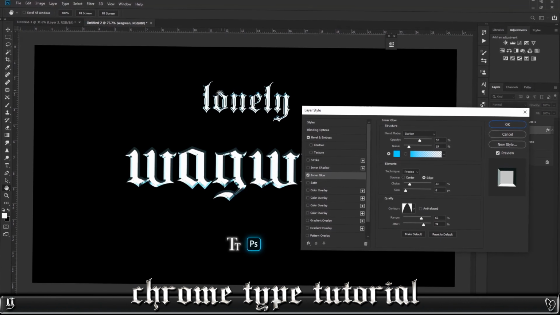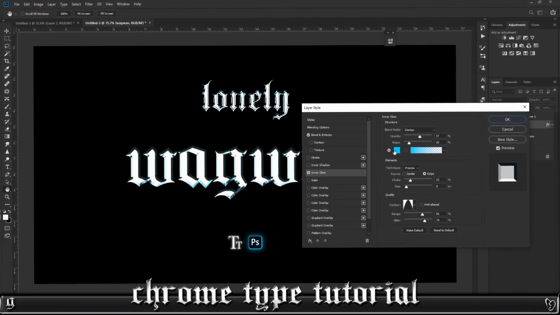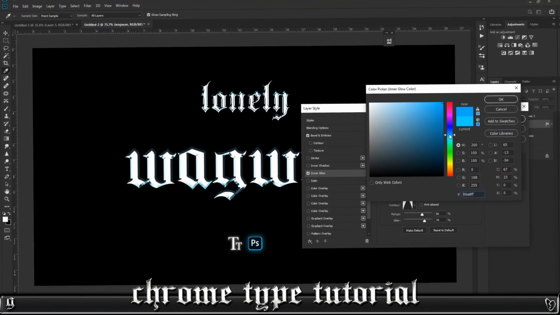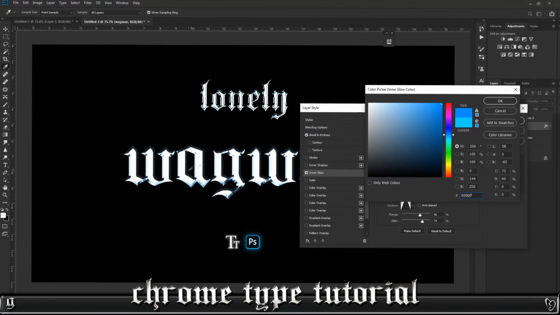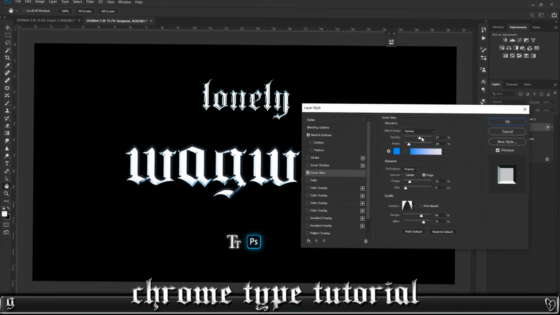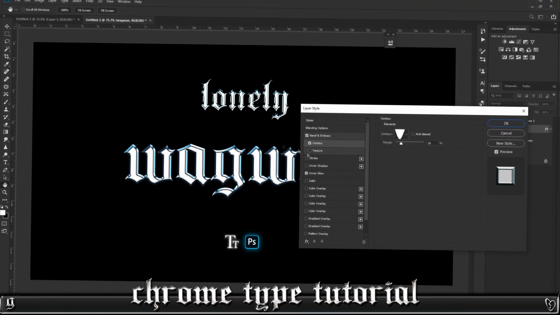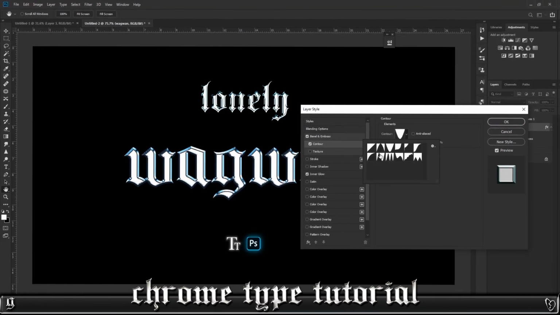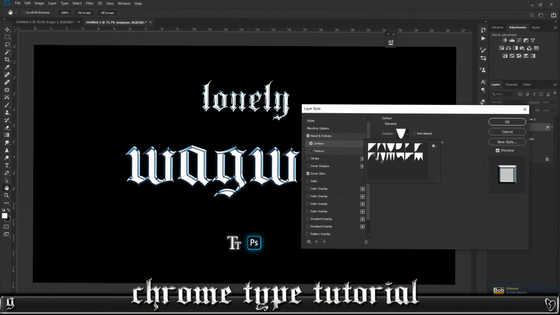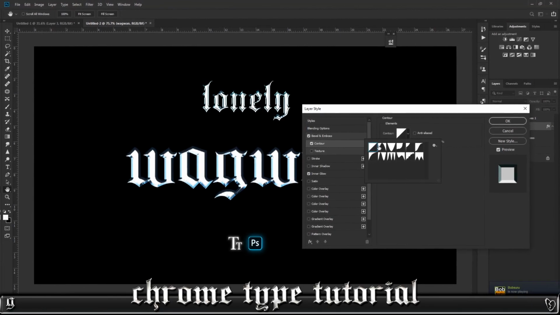This is to get the little hints of color that you can see up here. So I've selected this blue. It might actually be a slightly darker blue that we want, but this isn't too important. We can change this afterwards. The next step is to add a contour. When we add this, we can see the effect changes quite drastically. This is only because we need to choose the correct contour mode to fit our image. So we're going to be going through these.